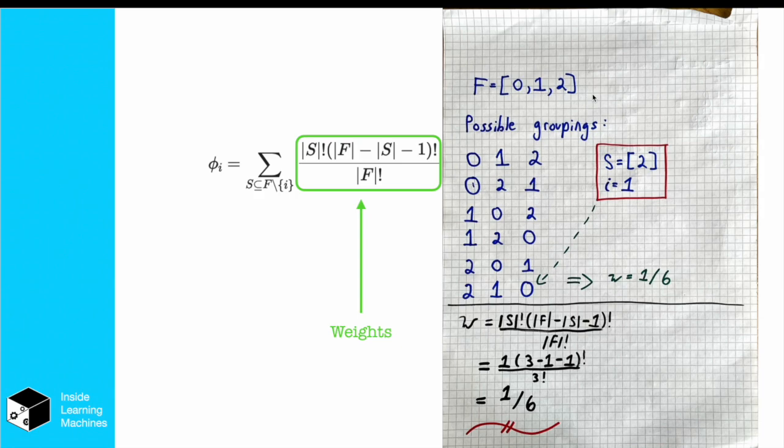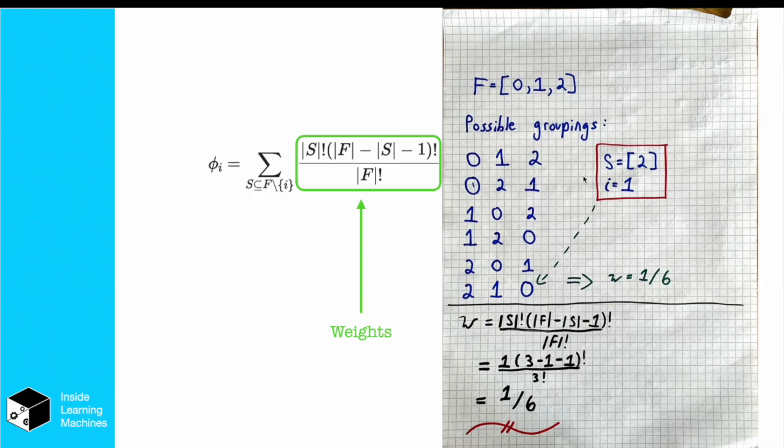The key thing that we need to keep in mind here is that we have to assume that the order matters. So when we talk about possible groupings or ways to collect these features, the order in which they come in matters. Order starts on the left and then goes towards the right. So let's work through an example. I've drawn out here the 6 different possible combinations, so we can start with 0, 1, 2, and then we can go to 0, 2, 1, and so on and so forth, and you get all 6.